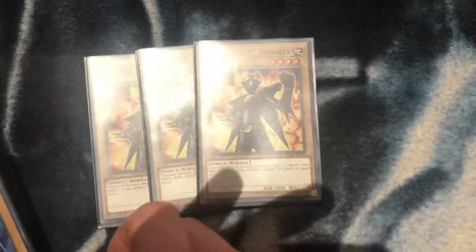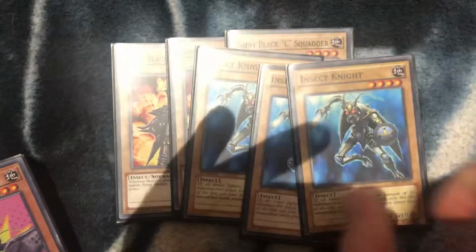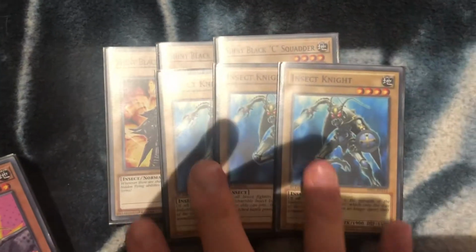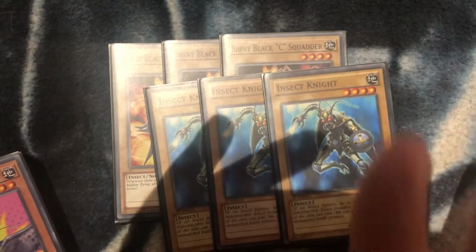So we do have to run 6 vanillas in this: the Shiny Black Sea Squatter, or the Kamen Rider Sea as I like to call him, and then 3 Insect Knight. These are used in combination with 2 particular cards in the deck, Gokipole and Giant Ballpark, in order to basically get them out easily and then do things with them.